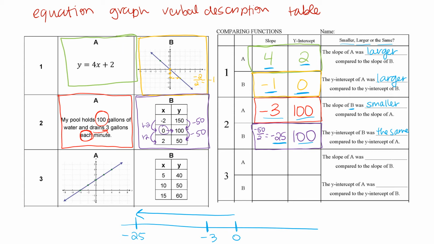All right, number 3. I have a graph for A. So again, I'm going to have to find my slope. Notice that my numbers on the y-axis are going up and down by 1 here. So that means up and down, I'm going to count by 1s. But if you notice side to side, they're going up by 2, so I'm going to have to count by 2s when I'm doing the run.